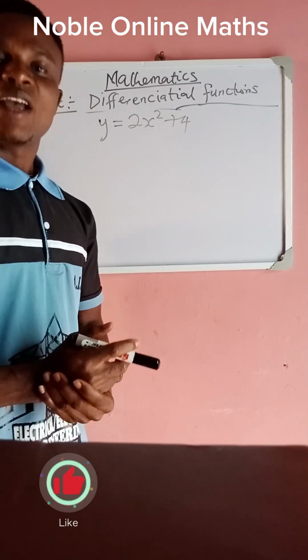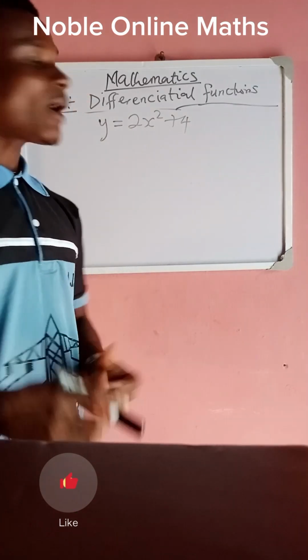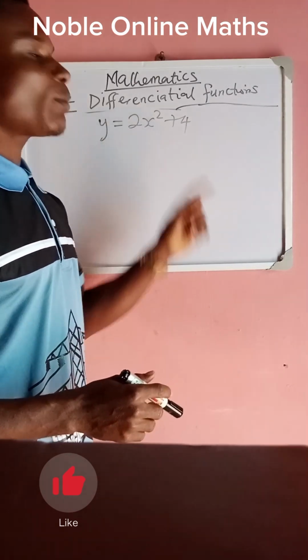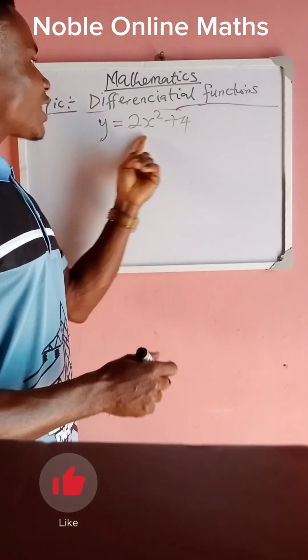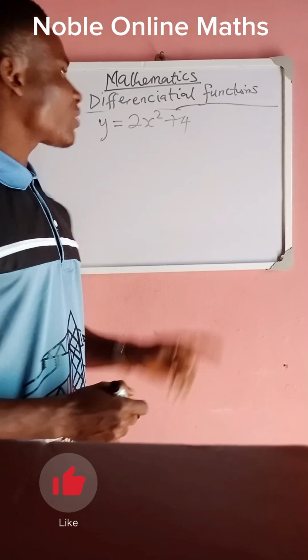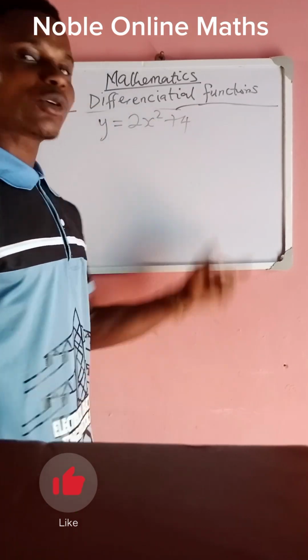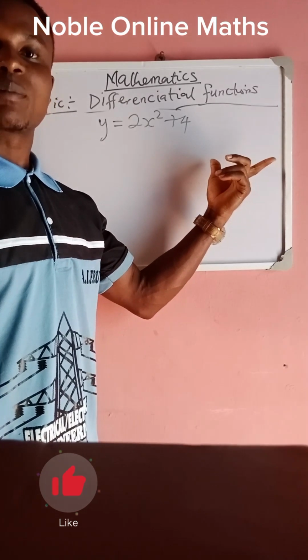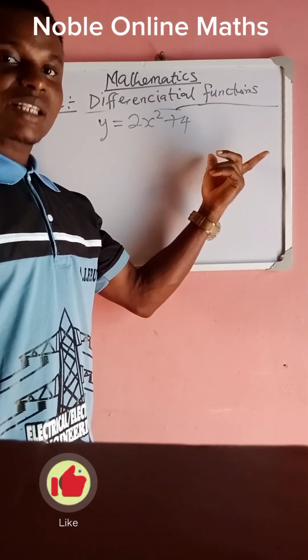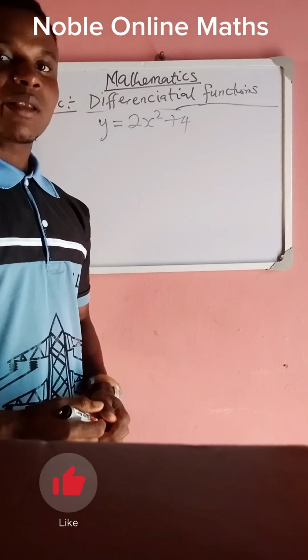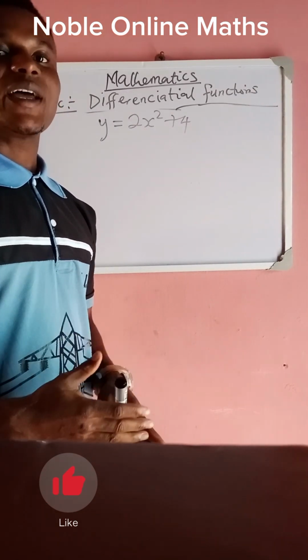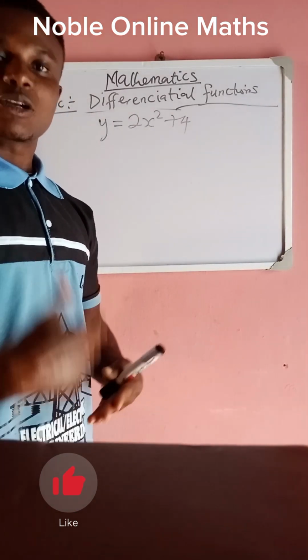Defining your y. What is your y? Remember we said that y is equal to 2x squared plus 4. So 2x squared plus 4 is our y. You can simply come and draft this 2x squared plus 4 to replace y there. That is what we mean by defining your y. Then you can simplify. When you simplify further, you can go to the next step.